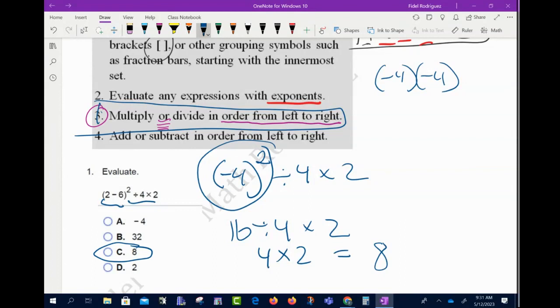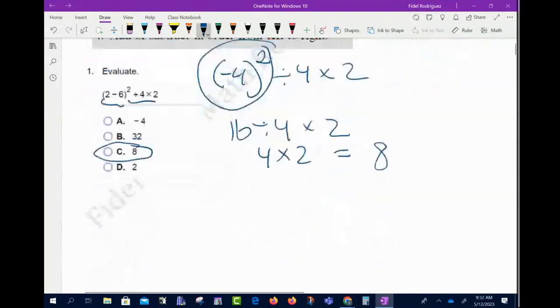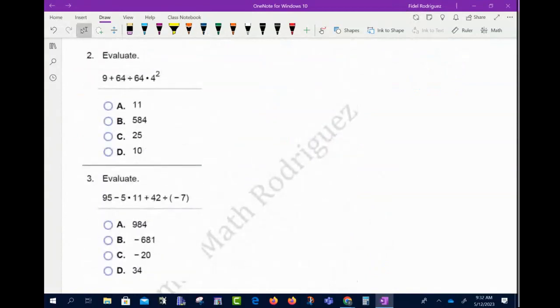Okay. Now, guys, the one thing I always tell my students is, I think a lot of people tend to do this: when you have a question that's multiple choice, we tend to look at our answer and say, okay, which is the right one? I don't want you to worry about that. Just run through the problem, and then at the end, your answer will be there, right? Instead of me worrying about, hold on, is it negative 4? Oh, is it 32? Oh, is it 8? Let's just run through the problem. And likely our answer is going to be one of the choices, all right? Instead of getting sidetracked with looking at those 4 choices, just run through the problem and then see what we come up with, okay?